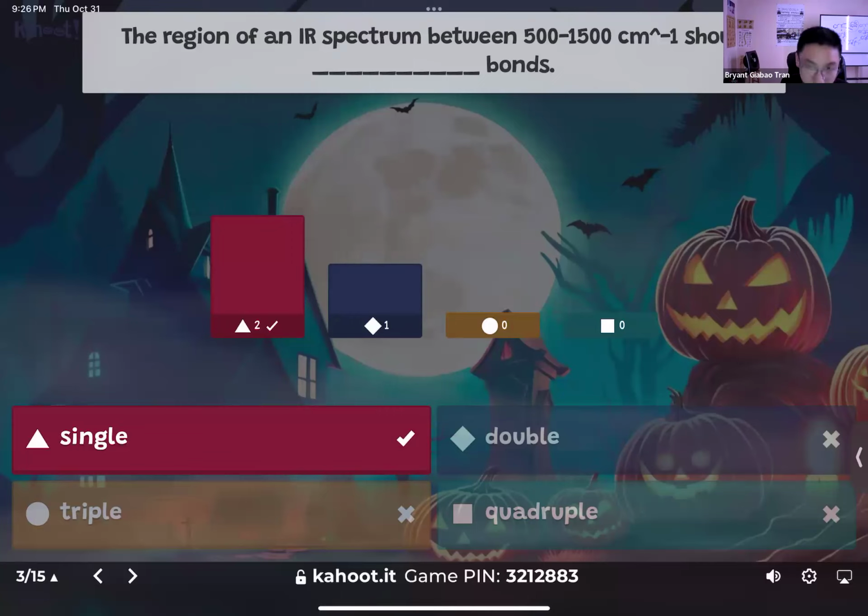Yeah, so this one right here is showing you guys the fingerprint region, right? Between 500 and 1500. And the fingerprint region is showing single bonds. So that was a good question that Wiley asked, or like before this question, what is the fingerprint region? That's the region where you could ignore, but it shows single bonds between random atoms: single bonds between carbon and carbon, carbon and oxygen, carbon and nitrogen. You could think of it as the single bond region. We ignore that. Yeah, that's the fingerprint region that shows single bonds. Okay.